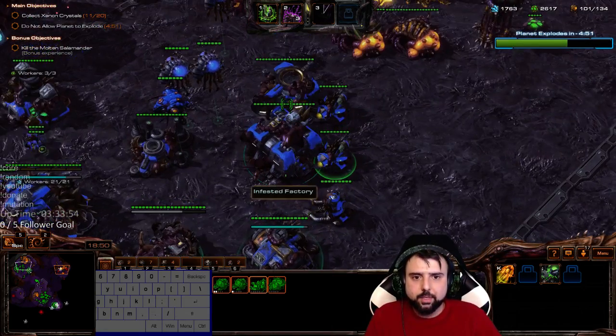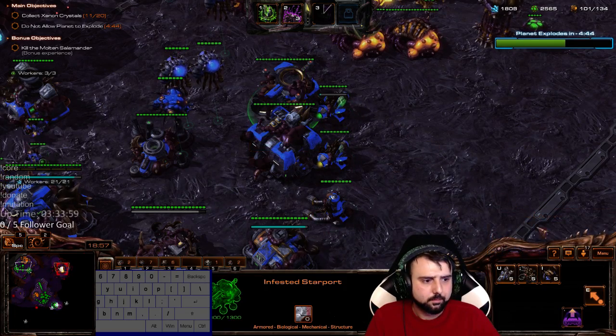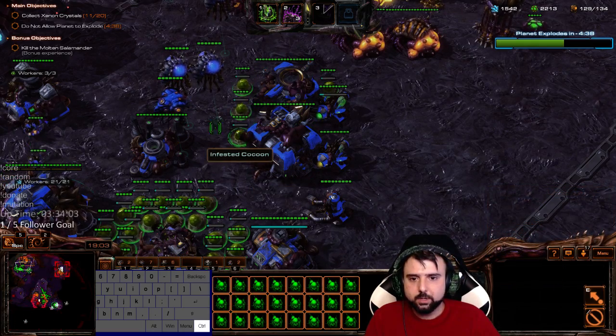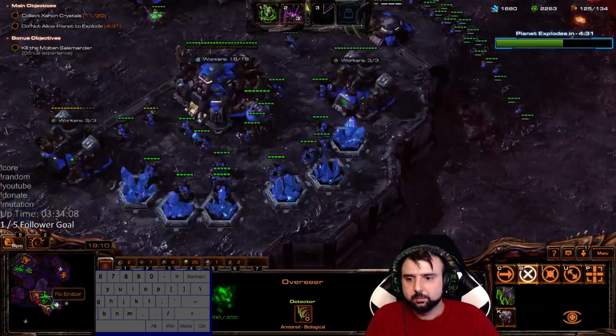So, I think I might make a couple liberators. Allied forces in combat, hive cluster. Guess I might as well make a couple queens. Mutation complete.